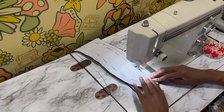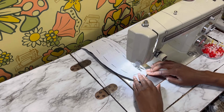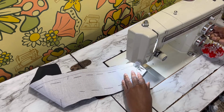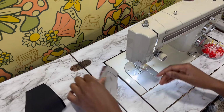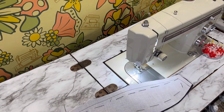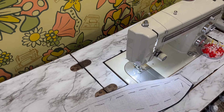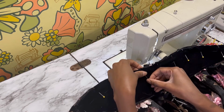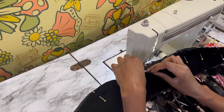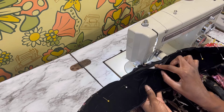Because velvet is relatively slippery, I hand basted with some really wide stitches the crinoline to the collar. I do not recommend using crinoline for a collar unless of course you're doing a wearable muslin like I am, or that's all you have, because it is very rigid, so the collar doesn't roll when you flip it over. It kind of bends. And while I think it'll work well for this project because it is black and the pill on the velvet kind of hides the angles, I just wouldn't recommend this unless you absolutely had to.